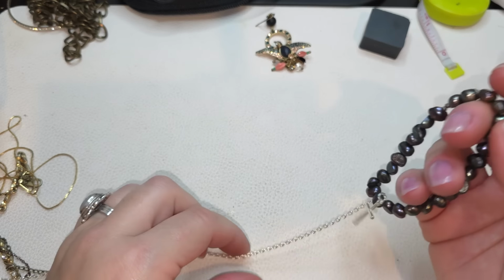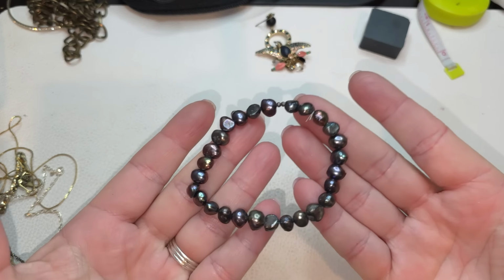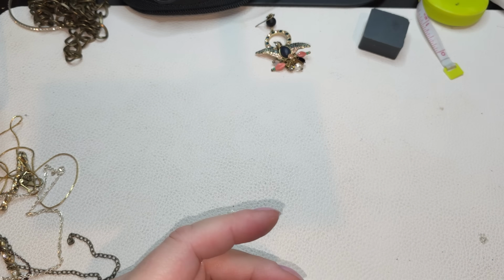Stretch bracelet? Yes, stretch bracelet with real pearls. Cute iridescent pearls. Size 7.